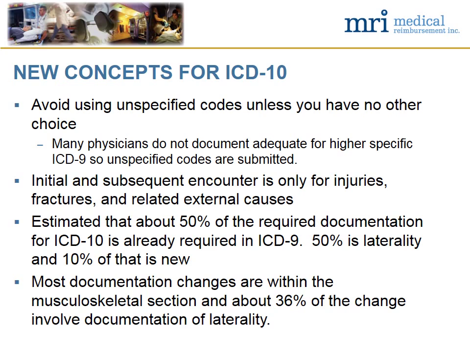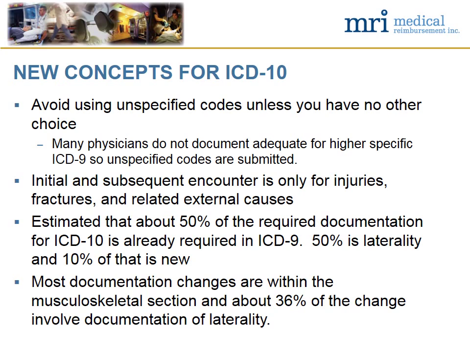Some new concepts to think about with ICD-10: we need to try to avoid unspecified codes unless we have absolutely no other choice. There are going to be some situations where we have no option but to use the unspecified code, but those need to be as minimal as possible. Also, initial and subsequent encounters for injuries, fractures, and any related external causes.